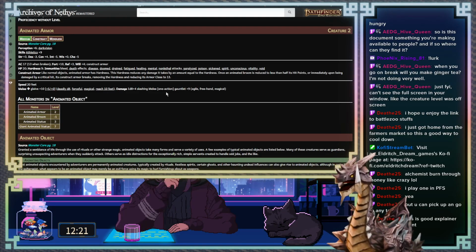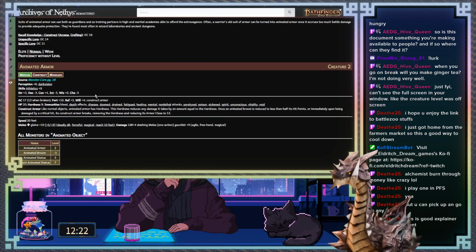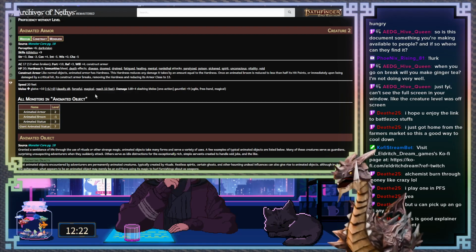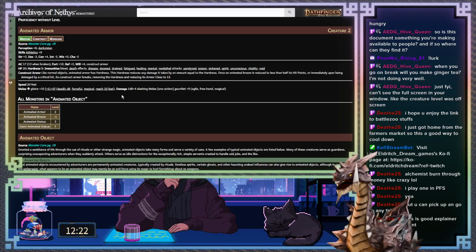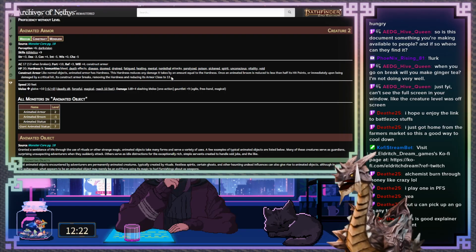But the thing you think of with an animated armor, and I think in Legacy it had an artwork, is it's probably full plate, and it has a pole arm, and it can punch you. And that's basically all it does. It doesn't have any special abilities other than construct armor. Like I was talking about earlier, this is sort of a tutorial creature. It teaches you about construct immunities, and it teaches you about construct armor, which, especially if those are going to be prevalent in your campaign, great creature for that.